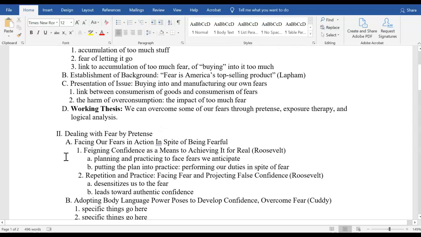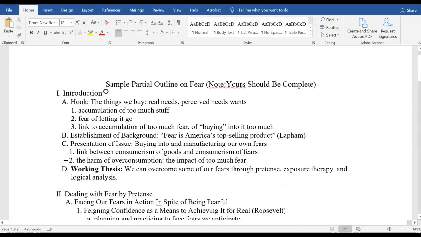Notice too that in the Roman numerals, just like in the rough outline, you will never ever put, next to the Roman number 2 or 3 or 4 or 5, "body paragraph" or "body section." It will always be a point, and it will always be a point that relates to some aspect of your thesis. The only place where you ever put kind of a descriptive title would be for the introduction and then for the conclusion.